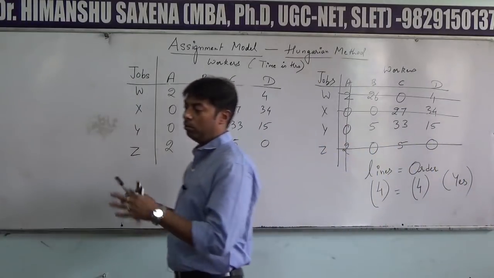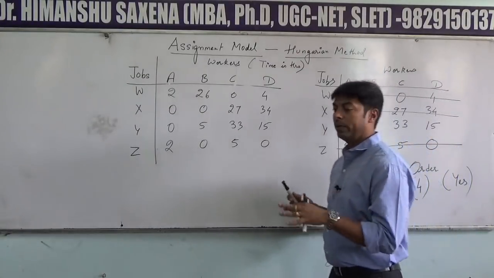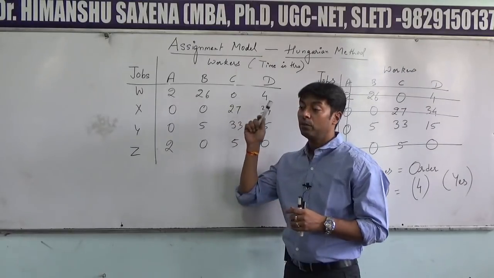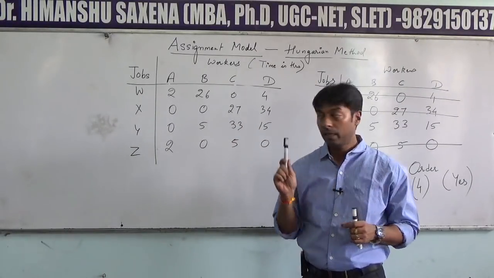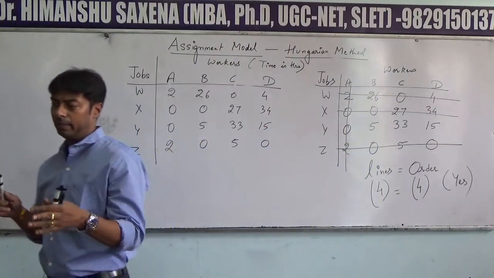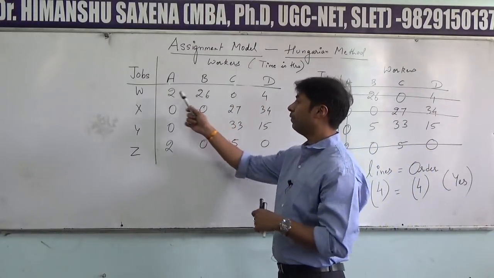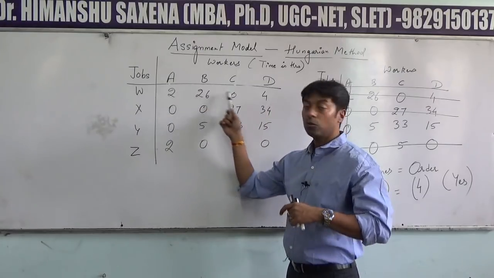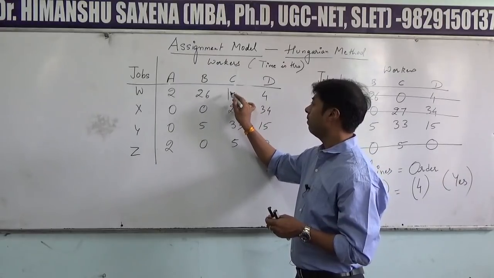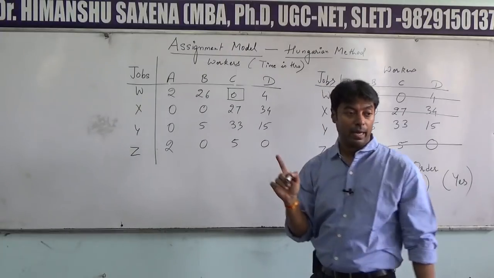Okay, so now the assignment procedure, how we are going to follow it. Please look at your first step. What have you written? You have just taken it down that you have to select the unique single zero. By observing it row wise, you can also observe it column wise, but you will have to look for a single unique zero. So in the first row, we have this unique zero, right? The only zero that we have, and as soon as we get it, we'll have to enclose it in a box, right? To make an assignment at this place.